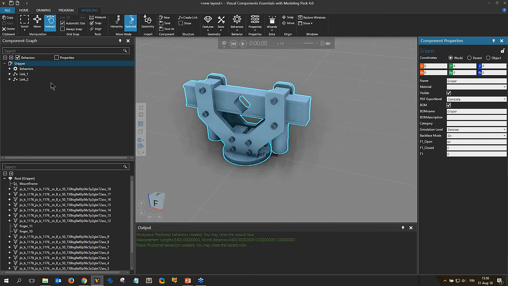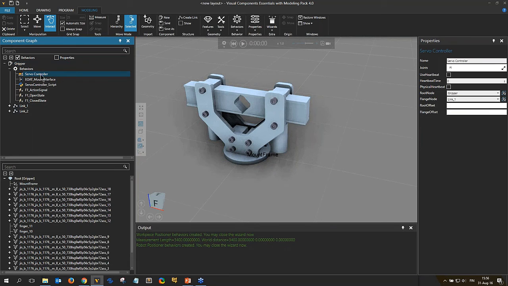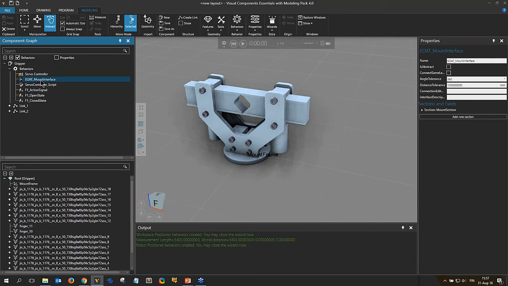And what has happened now is that we have a bunch of behaviors here. So the servo controller appeared when we associated one of the links with the controller, but this interface was made by the wizard, so we can now just simply snap this together with the robot.